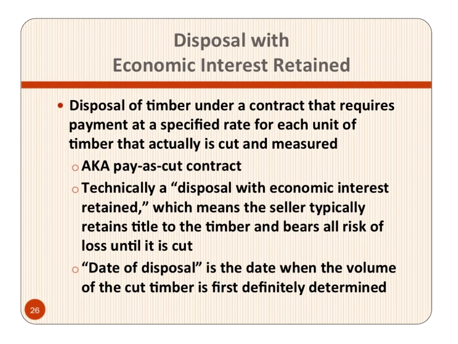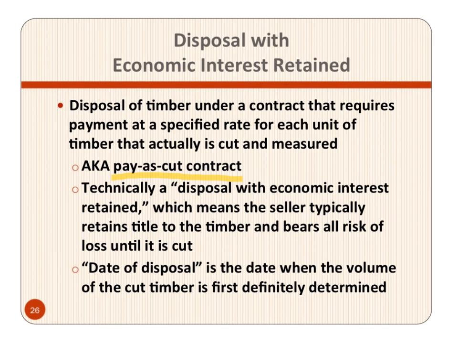The next thing I'm going to talk about is a disposal with an economic interest retained. Here a disposal is a disposal of timber under a contract that requires payment at a specified rate for each unit of timber that's actually cut and measured. The common name for this is a pay-as-cut contract. Technically it's a disposal with economic interest retained, which means that the seller, that's you, typically retains title to the timber and bears risk of loss until it's actually cut and removed. So this type of contract places much more risk of loss on the seller.